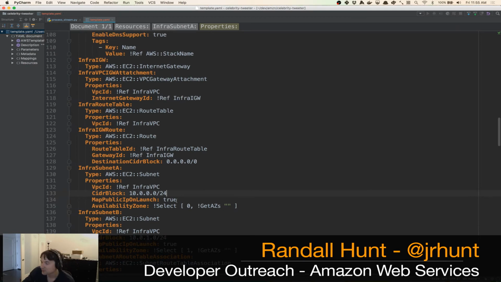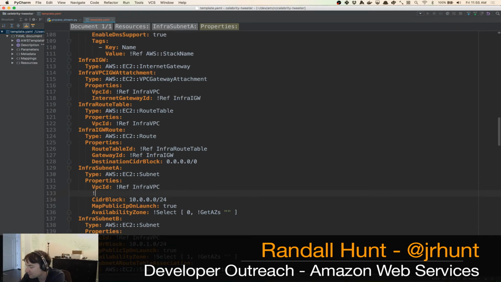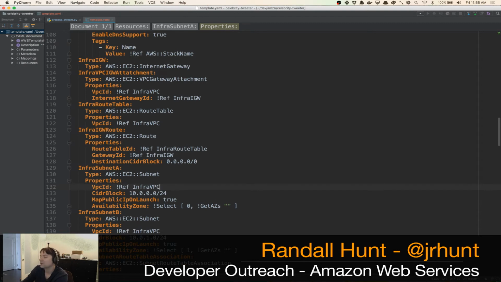Whereas if it's an Amazon provided CIDR block, I have to do something like split on the colon and then join, and it's awful. I don't want to deal with that.